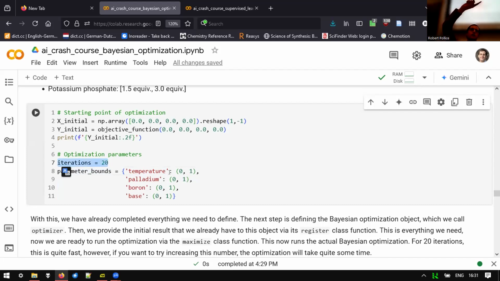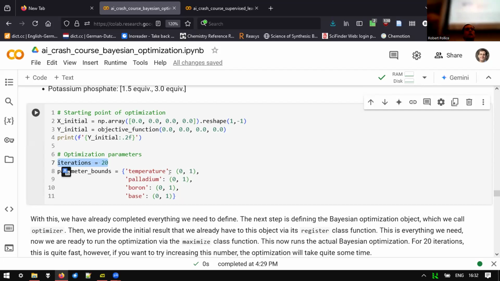So Bayesian optimization is an algorithm that runs through loops. It says, here, run this experiment. It tells you, for instance, run at 75 degrees, use 0.5 mol% palladium, use 1.0 equivalents boron, use 1.5 equivalents of base. Then you run the experiment, measure the yield. You tell the model this is the yield. The model will use this data to update and make a new experiment. So that's then iteration 2.